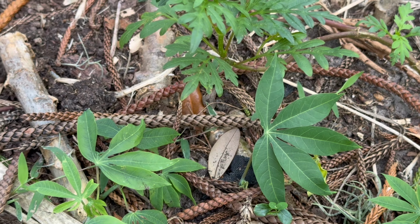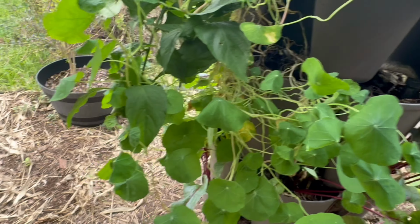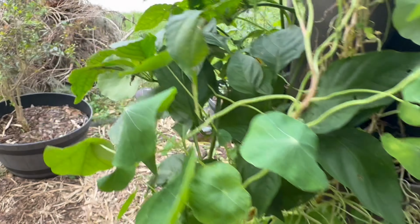They're doing okay, but look at this nasturtium, you guys. I tried to grow this in the summer. I haven't even seen this. I tried to grow that thing in the summer and it was pathetic. It hated the heat. So note to self, if you live in Florida, grow your nasturtiums in the cooler season. I don't see any flowers on here yet.